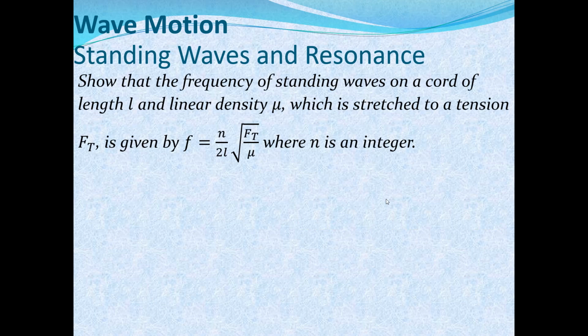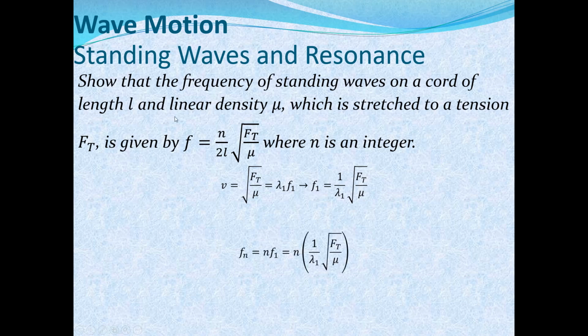All right, so for this one, once again, they kind of give us the answer, so that's pretty nice. Clearly, we need to use v equals the square root of Ft over mu and combine that with v equals f lambda. But we're going to want to try to keep it in variable terms. So for now, we take the velocity of a transverse wave through a medium and set it equal to the v equals f lambda equation, our main equation, to get an equation for the fundamental frequency.